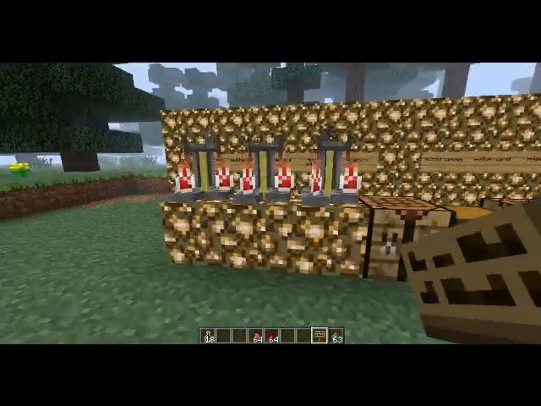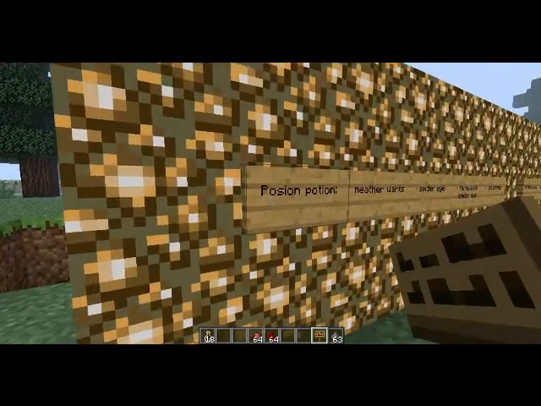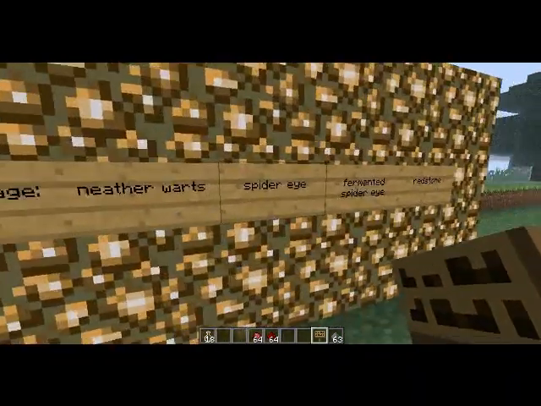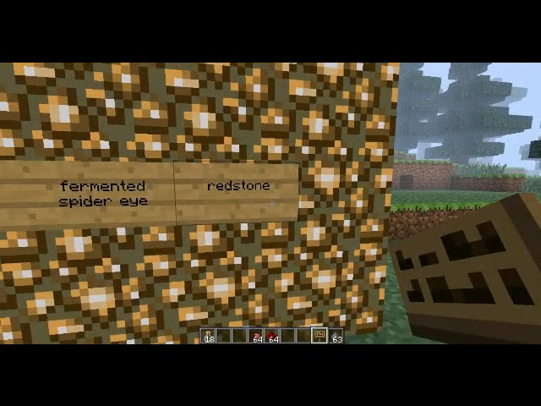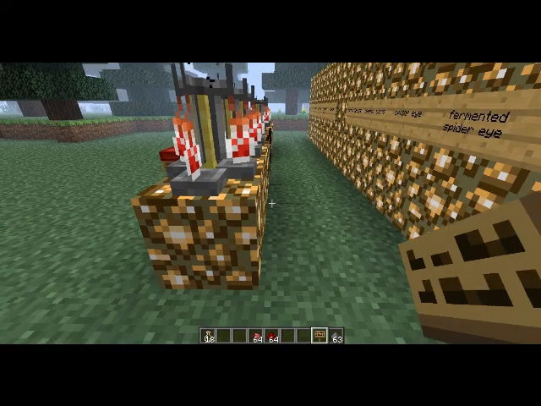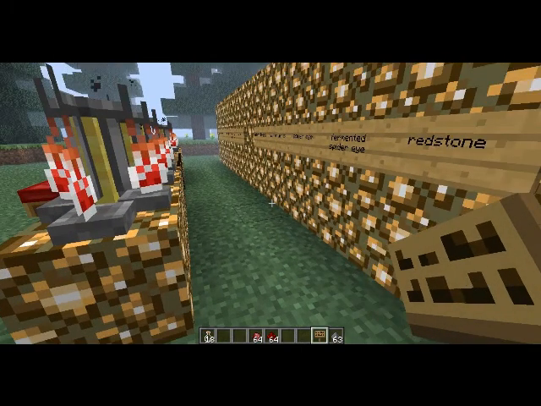Sorry about all that confusion, guys. I apologize. So poison potion is not there yet. This is an instant damage. In other words, spider eye from random spider eye, redstone, glowstone. Okay, lag. I'm sorry, guys.